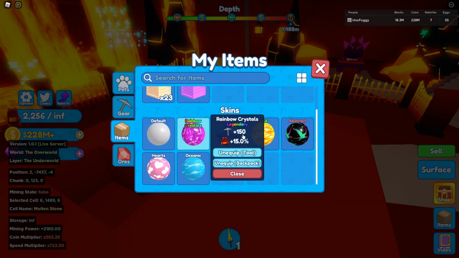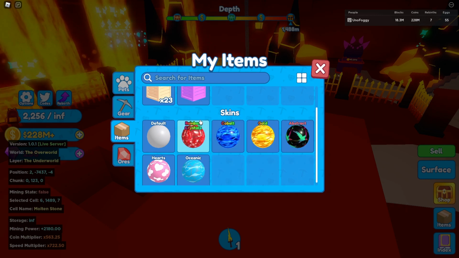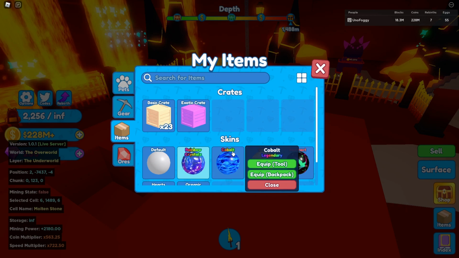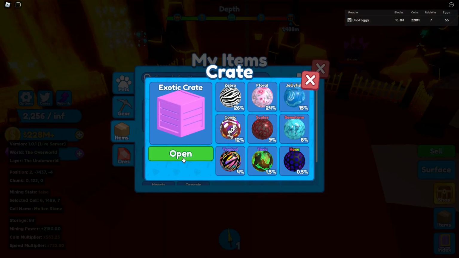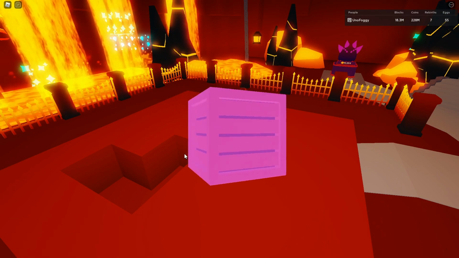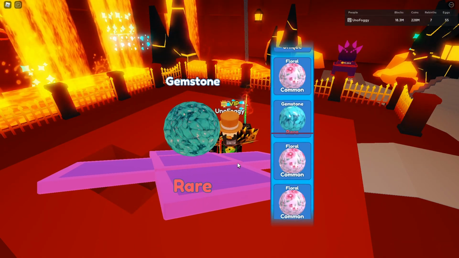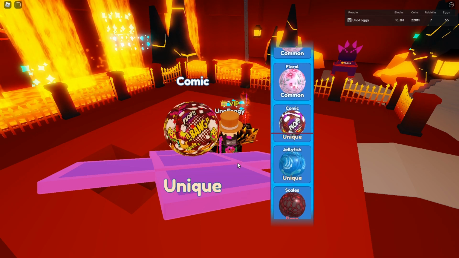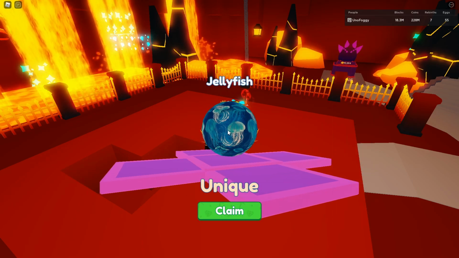These things don't do, oh, well, apparently they do stuff. Never mind, I didn't think these actually did anything, but apparently for the legendary stuff and so on, it actually does do something. So that's actually pretty cool. So we may as well go ahead and open this exotic crate, see what we can get. And if we are lucky enough to maybe get the legendary, which I doubt, we're going to get the jellyfish skin, it seems, or maybe we can get lucky enough to get the scales. No, we get the jellyfish one.